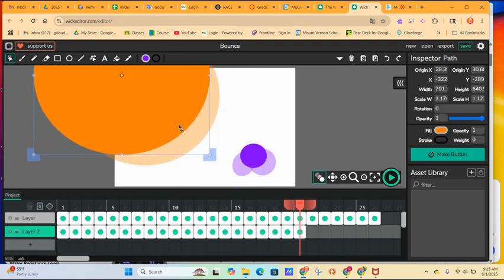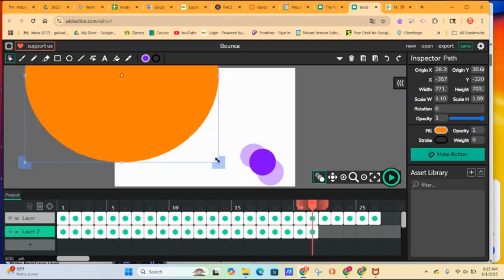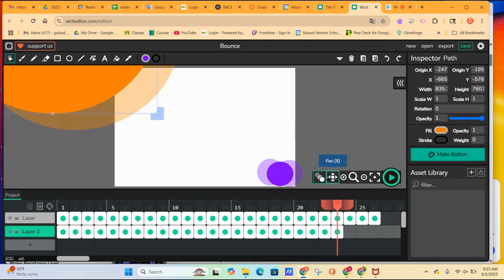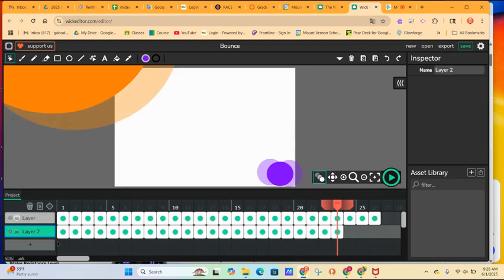And you can see it's going off the screen up to the left. And pretty soon, it is just gone.